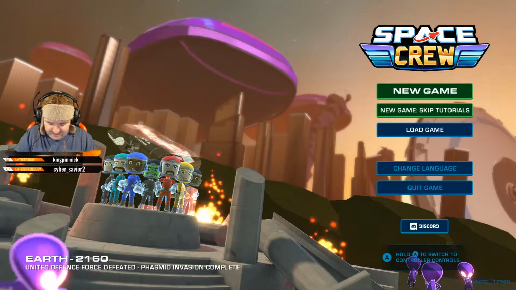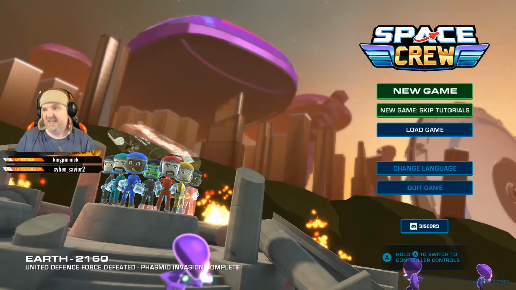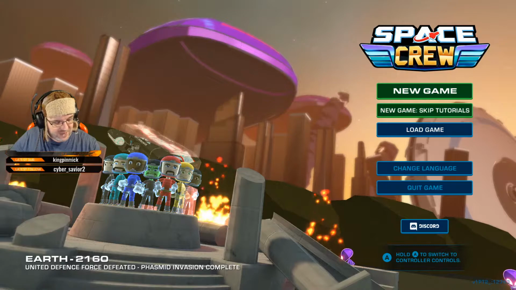Do you want me to put your Christmas lights on, babe? No. Okay. Because I don't want to distract myself. I've got Phasmids to kill. That is true. I've got the lucky hat on. That makes your ears really hot. It really does. Super hot. But, you know, we got aliens to kill, man.